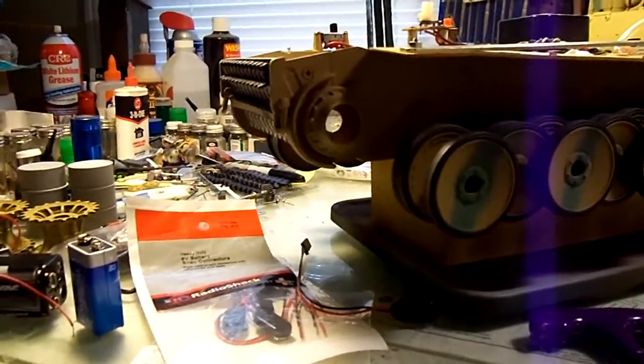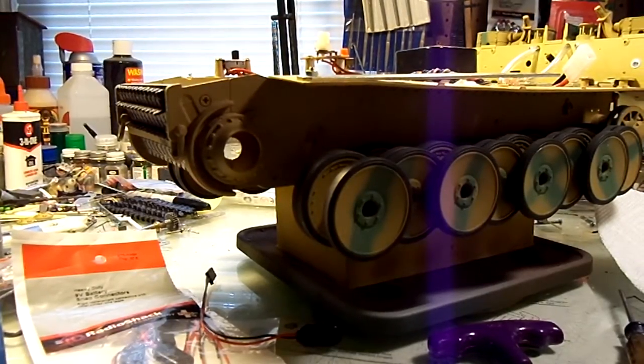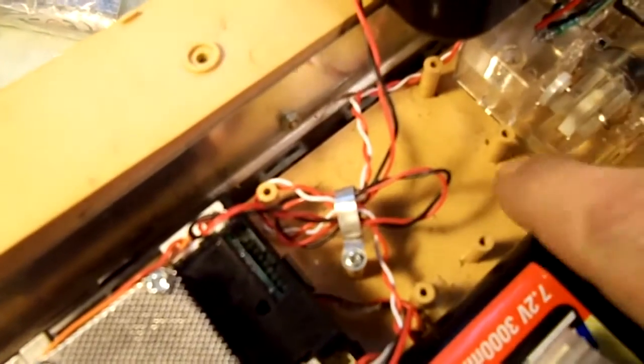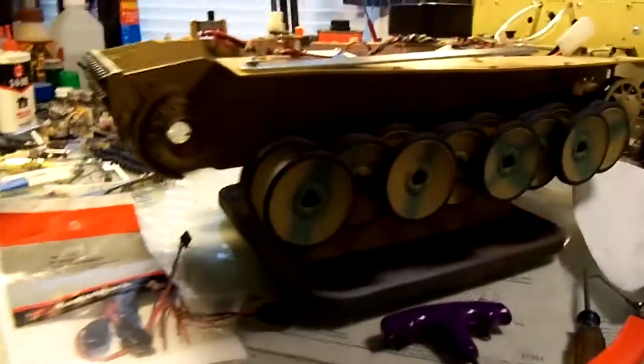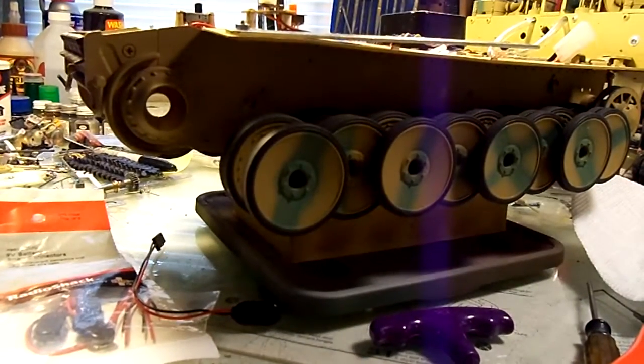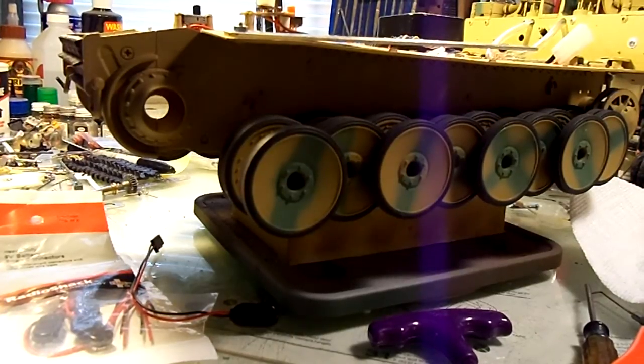But anyway, what I've done is pretty simple actually. I found that these things get dirty. No matter what you do, they're going to get stuff inside them. I don't know how well this will show up on the video, but there's grease and, you know, I don't know if it mists or if little gremlins come in at night and make my tank dirty or what. But I found a little trick that works pretty good for RC tanks.